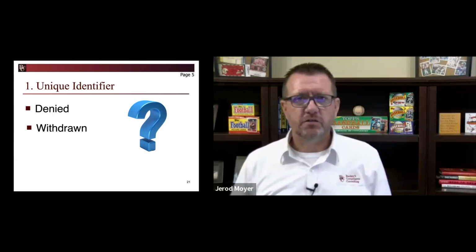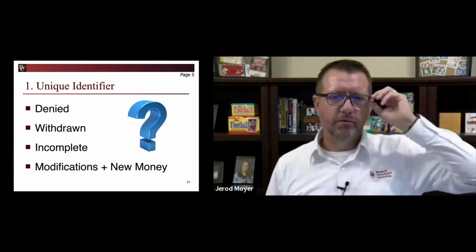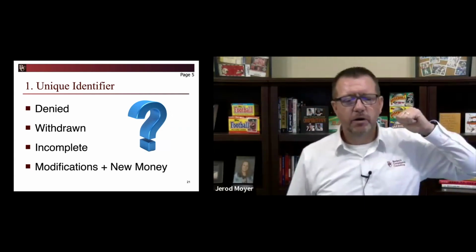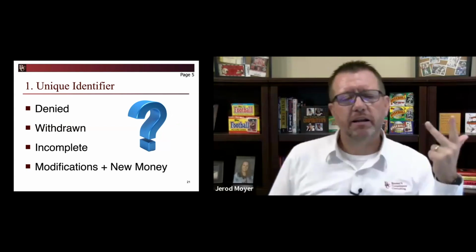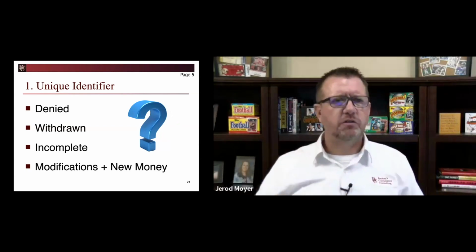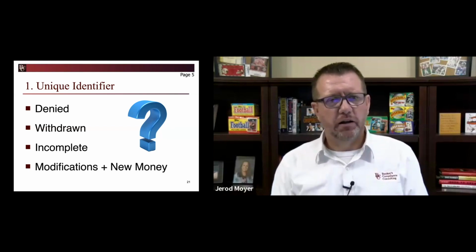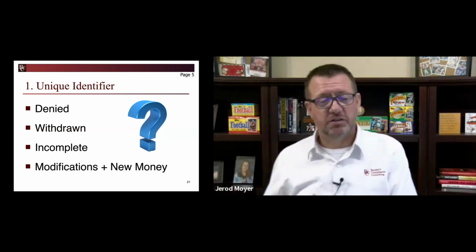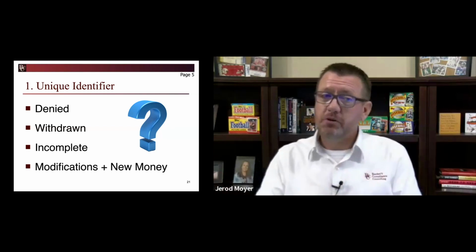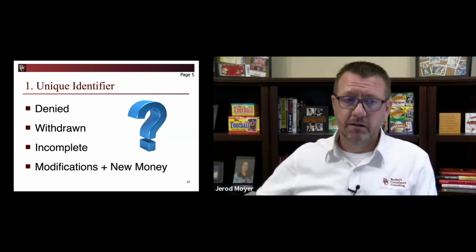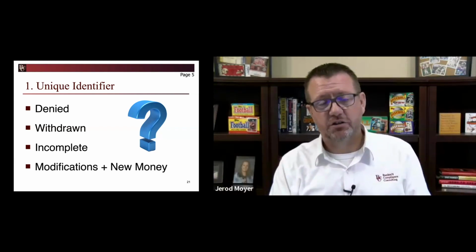You use your loan number. That's great, as long as there's no PII in it, we're good to go. But what are you going to use for denied, withdrawn, and incomplete applications? Let's just do those first three bullets. You probably don't burn up loan numbers for denied, withdrawn, and incomplete. So you have to come up with some other numbering system and set it up such that those numbers never, ever get used again, because it's got to be unique to the transaction, right?